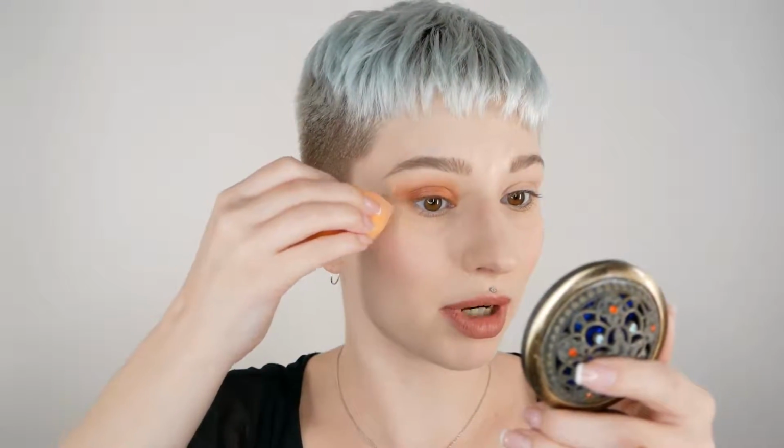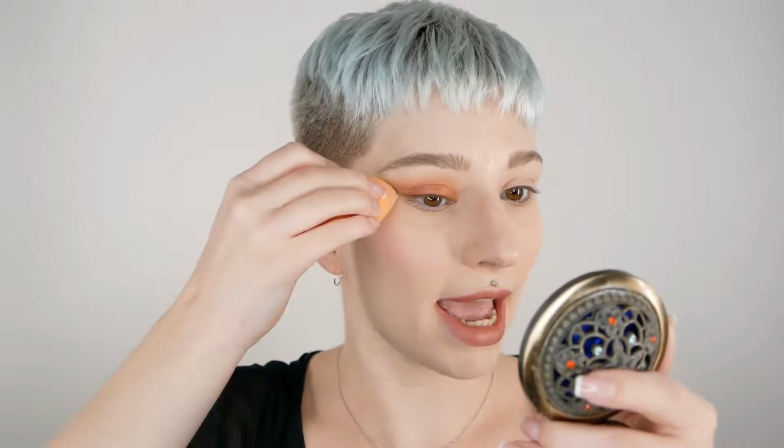And if you need to lift the outer corner right here because you can see that you dragged down the shadow just a tiny bit too much, and it also depends on your eye shape, that for example if you have downturned eyes you tend to follow your lash line even though it goes downwards, but you want to make sure that your eyes are looking lifted, then you can take a brush or a sponge where you use your concealer or foundation with, and you can just erase this corner right here and give yourself a nice lift.